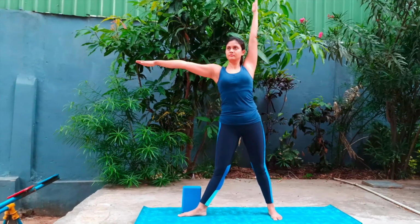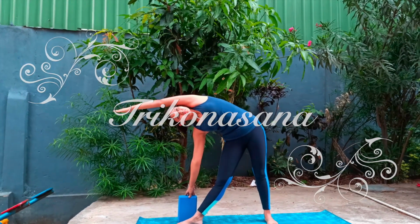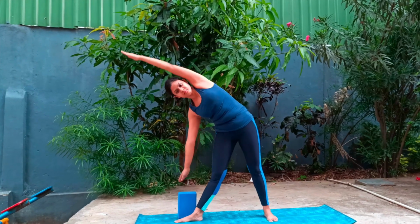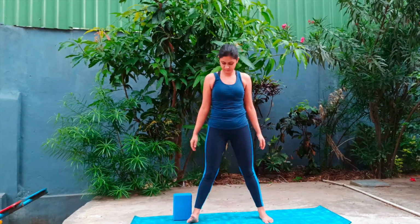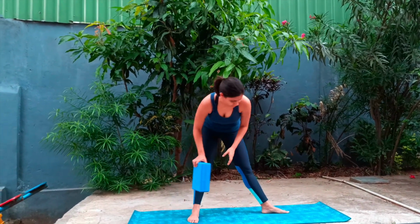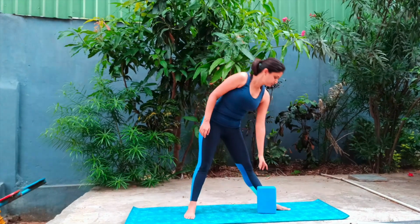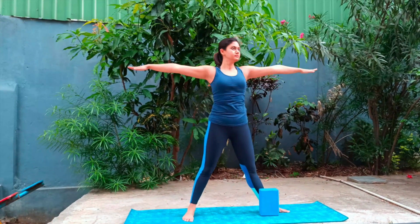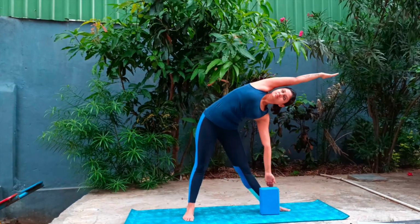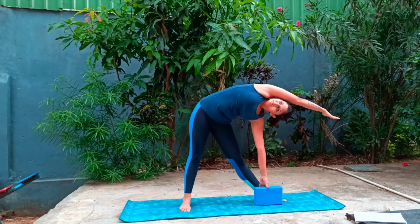We move on to Trikonasana in a medium stance. Make sure the side of your body is stretched out. Your right leg is pointing to the front of the mat. Use a block to maintain the alignment. Make sure your hips are aligned on the same line, on the same plane. The hip that is forward is not leaning back, but in the same line. You can adjust the block's height as per your flexibility.